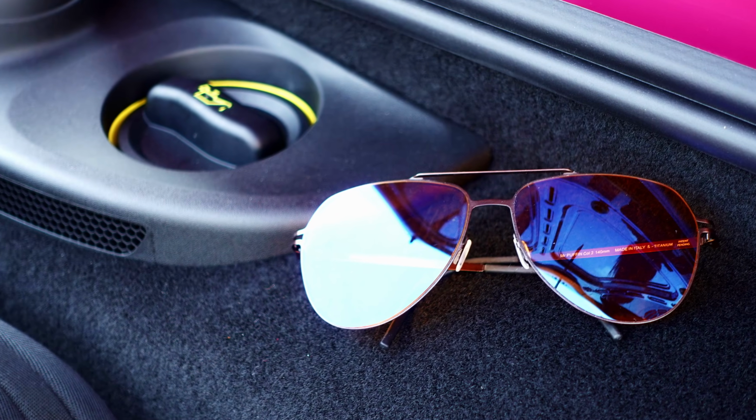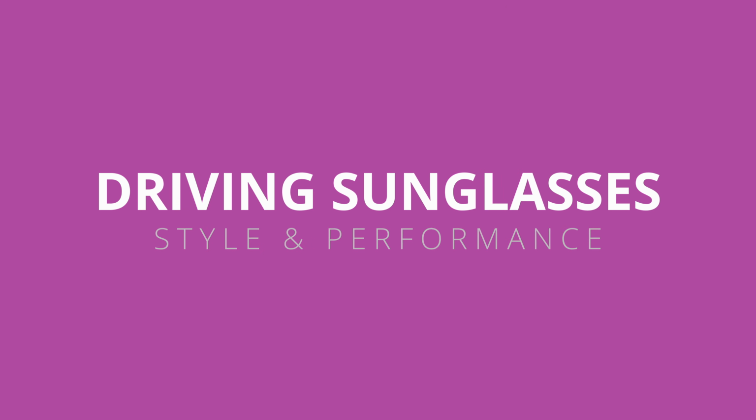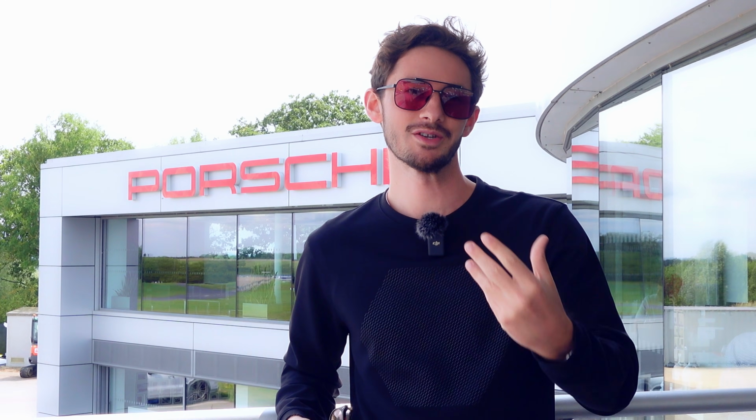Having the sapphire coating actually reflects the sun away from the eyes, which means that even though these lenses are not dark to see through, they still provide adequate sun protection for really bright conditions. So you have everyday glasses, which are also optimized for driving, and you can have specialized driving eyewear. But the third type of driving glasses you can think of as being primarily sunglasses, with a tint designed for that high contrast that we need when driving.